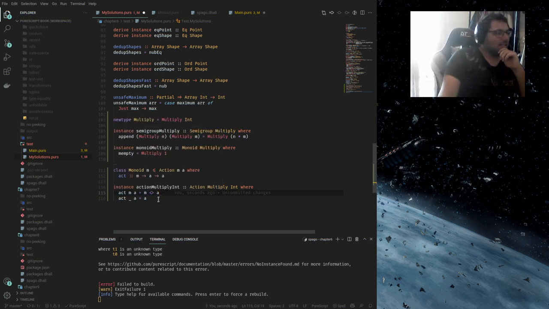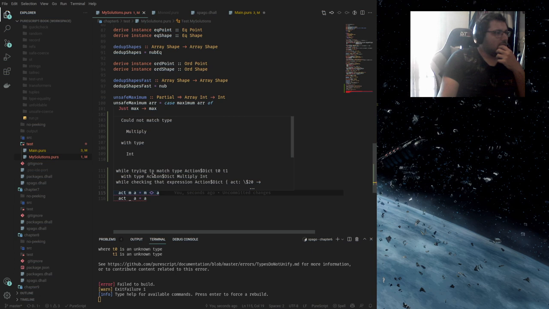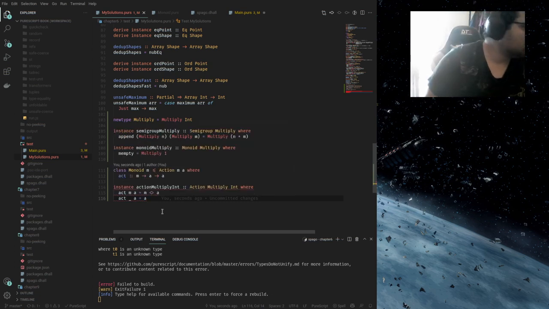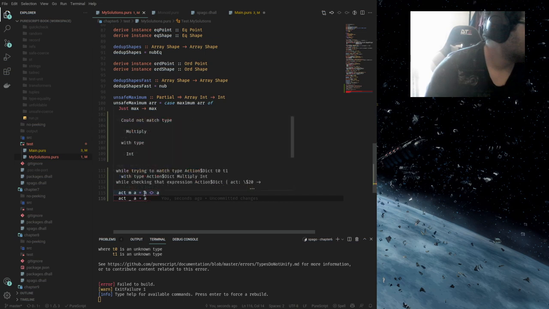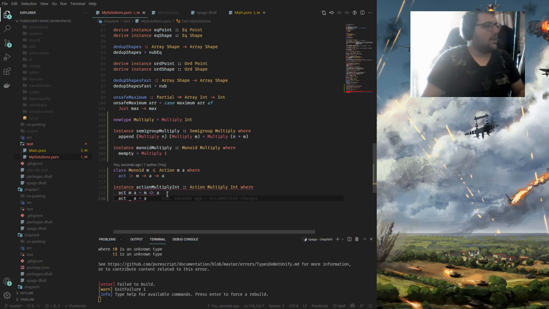Why is this happening here? No type class instance. Okay, could not find multiply with type int while trying to match. Yeah, so I need to just take the value here.